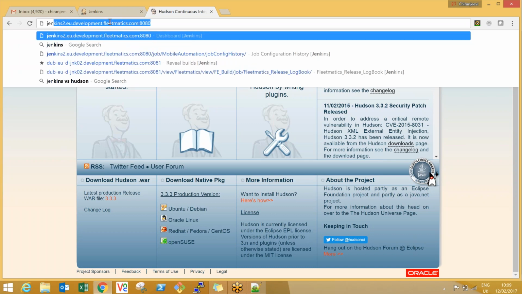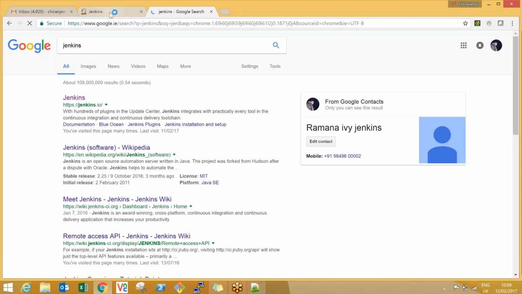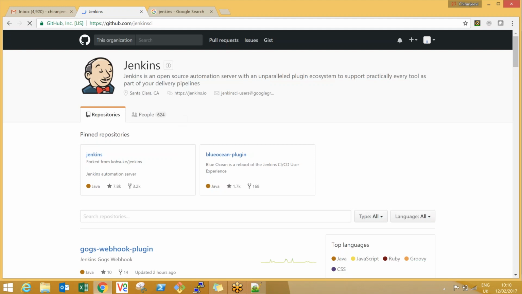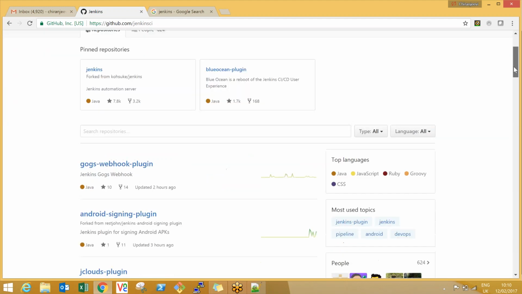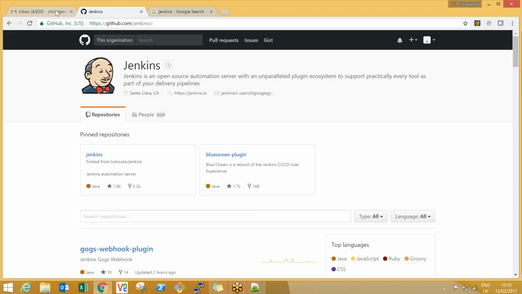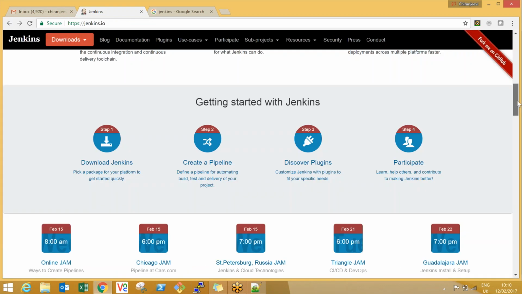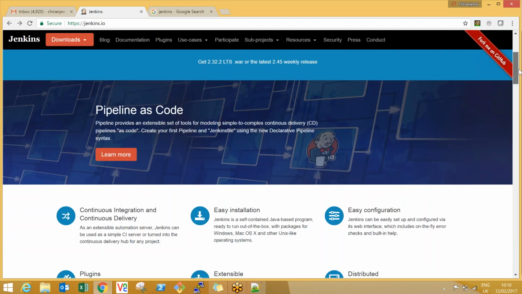Now Jenkins. This is Jenkins.io. Jenkins is purely open source. You can find the Fork me on GitHub banner. If you have this bar, it means it's open source. You can get the source code from GitHub because they keep it there freely, so you can download the source code and build it. But we don't want the source code. They have already built nice software, so we just have to make use of Jenkins.